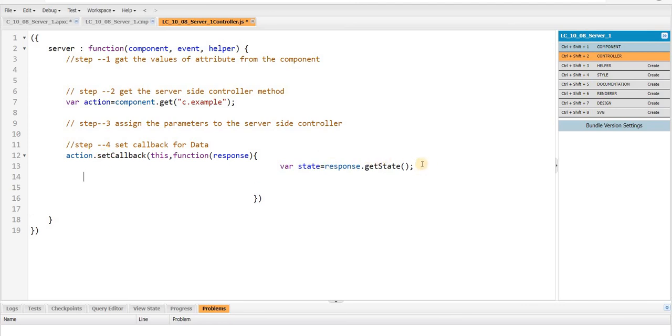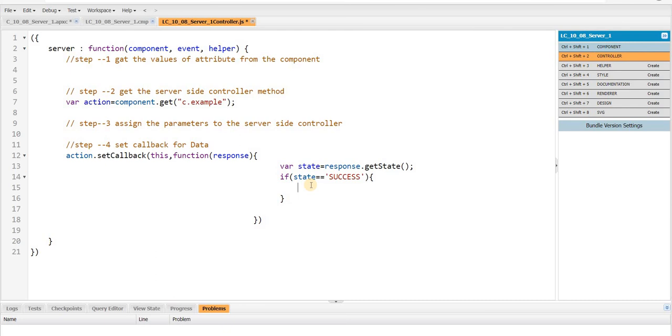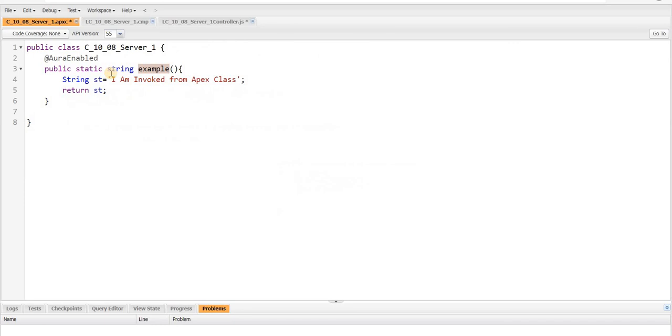Next, if state equal to success, then var result is equal to response dot get return value, and we assign this result into our attribute.